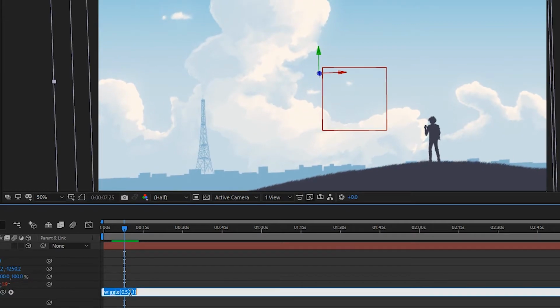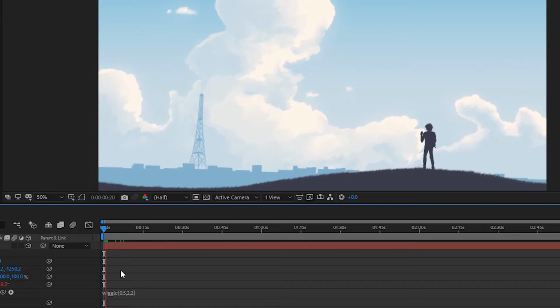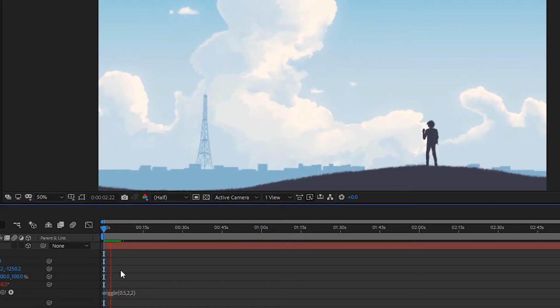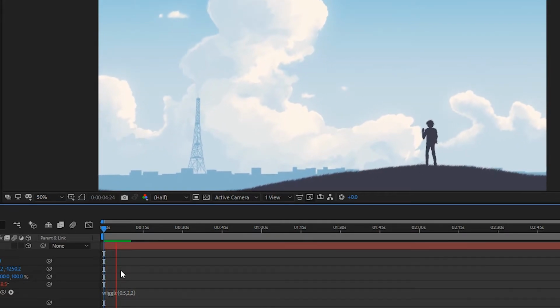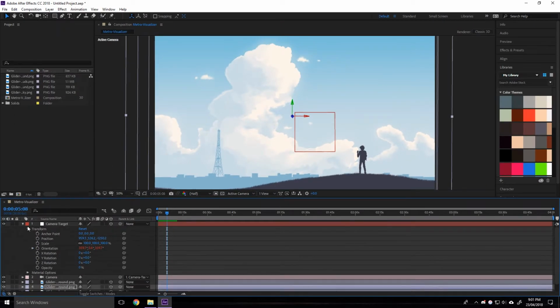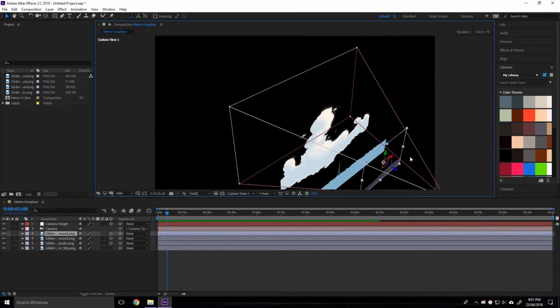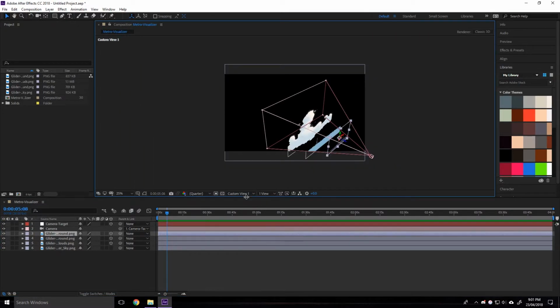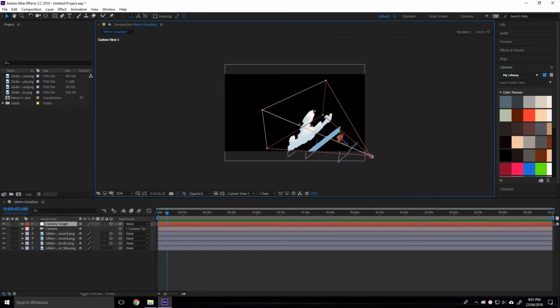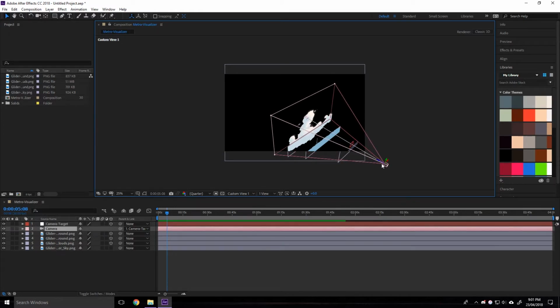I might make the wobbleness just a bit more, maybe 2 for that last number. Okay, I'm pretty happy with that. Sweet. I might just move that foreground just a little closer, so that we get a bit more dynamics happening. So if I zoom out here, I go back to my custom view and just move that closer, just to see what happens.